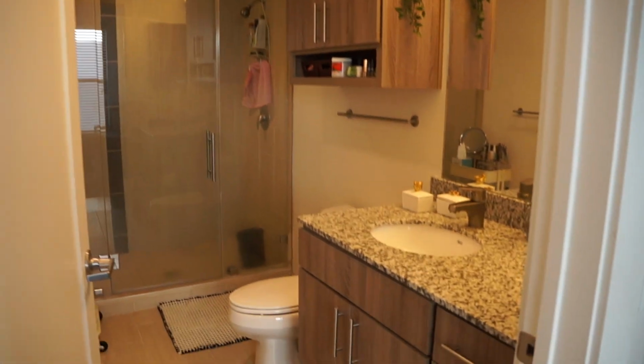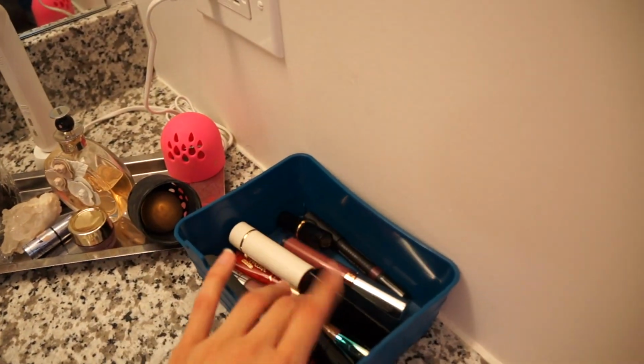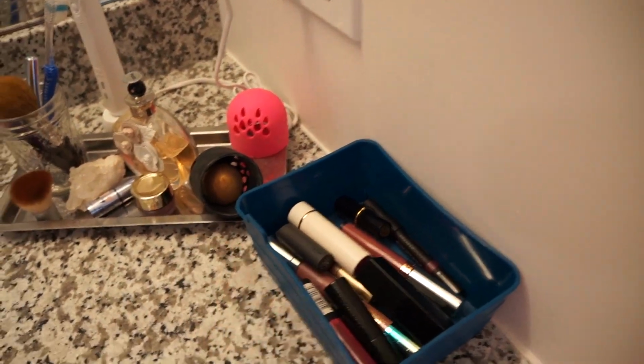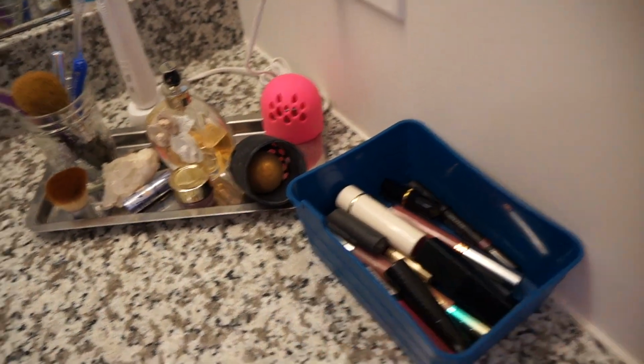Now my bathroom. Yeah, y'all know how a bathroom works. So here is my counter. I have a little tray of the stuff that I use pretty much every day. And then I have this box because this is all of my June Lip Challenge lipstick. So if you haven't checked out my June Lip Challenge video, click right here and watch it. Yeah, just random things. I also have a medicine cabinet. I did a whole bathroom organization and declutter, so I will link that above if you want to watch it.